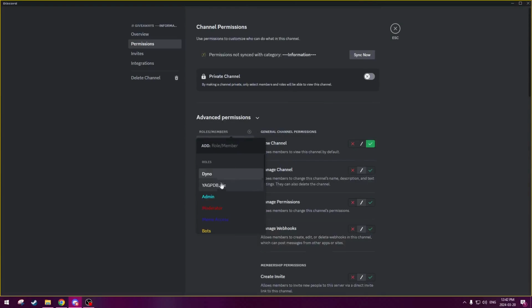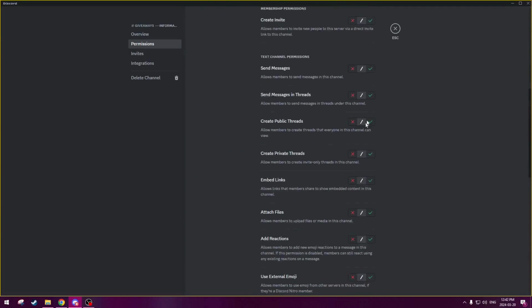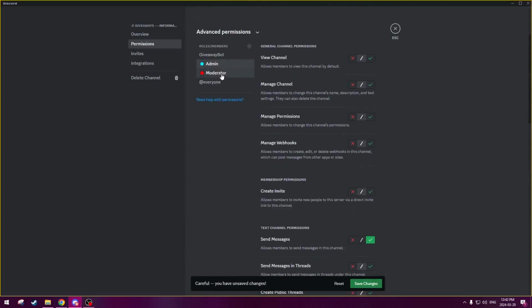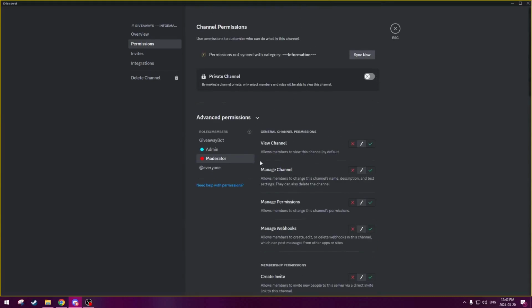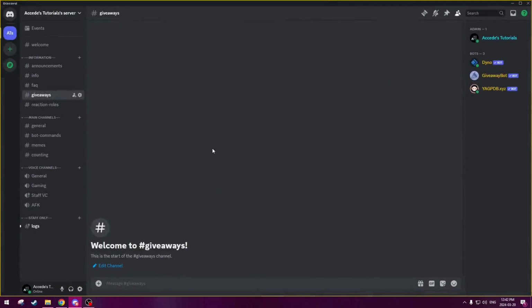And then we'll add the admin role, and the moderator role, and we'll also give them permission just down below to send messages. This will allow the admins and moderators to create giveaways in the giveaway channel. So now if we escape here, we can now test out the commands for the giveaway bot.